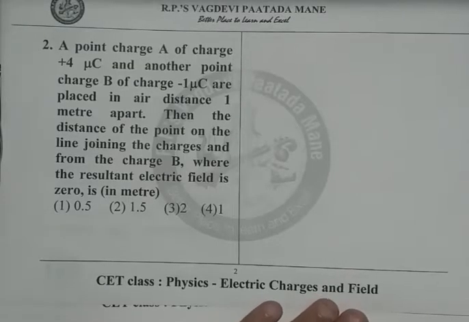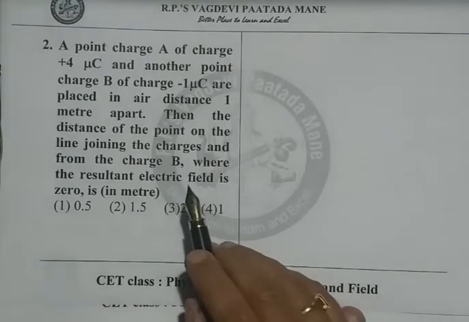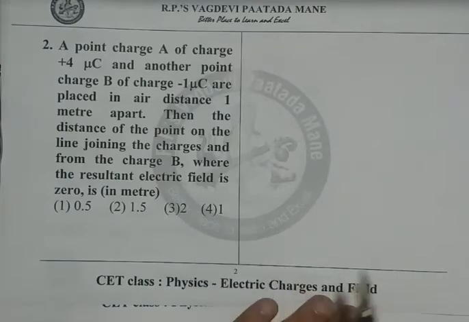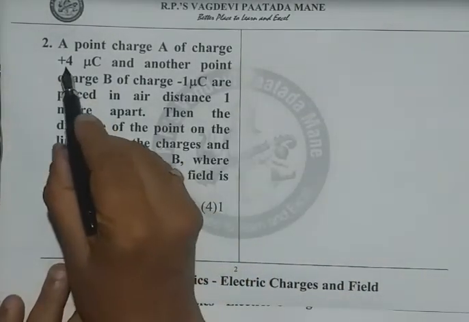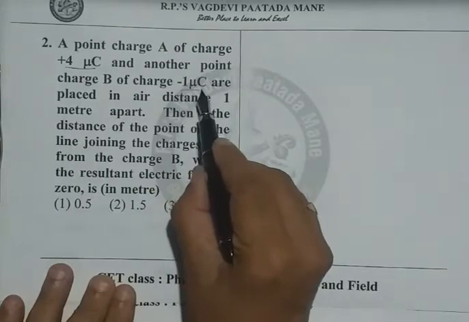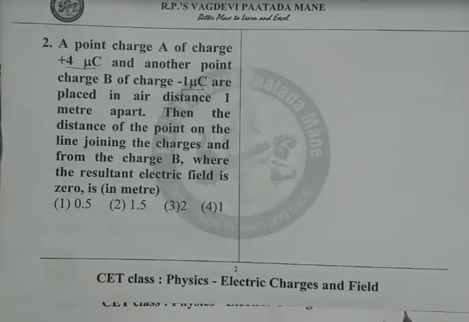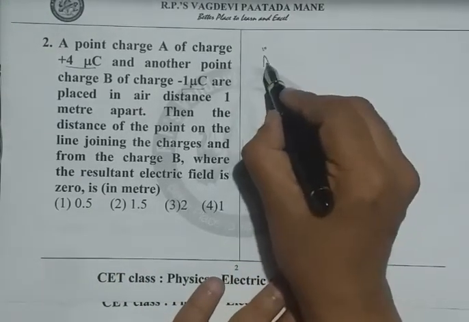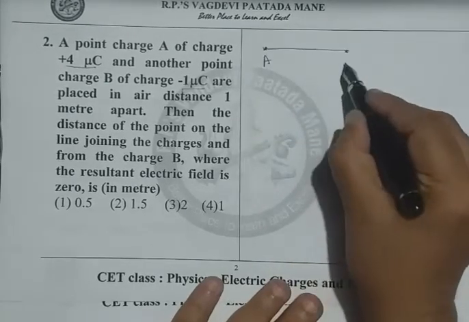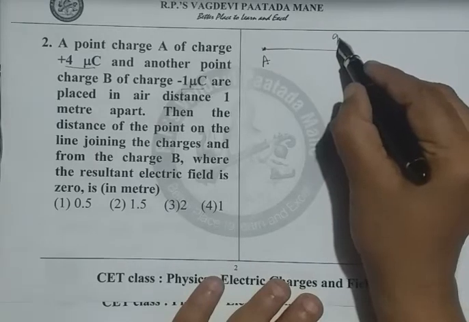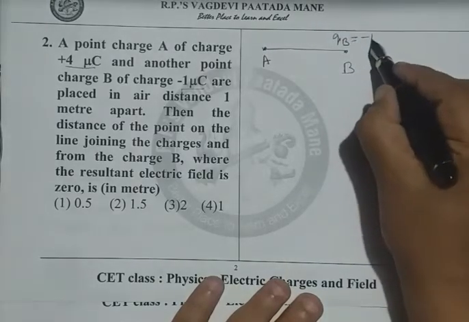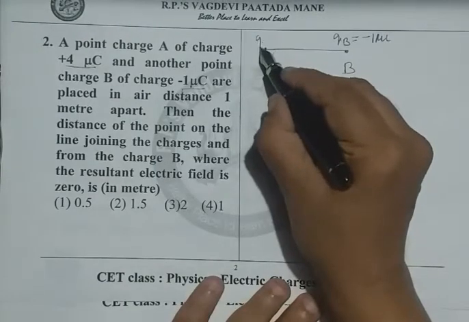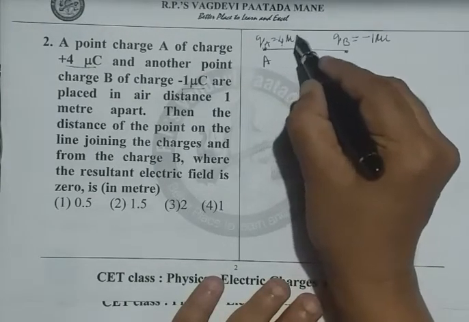Here they are asking us to calculate the null point, because electric field intensity 0 is called the null point. Also observe, one positive charge and one negative charge are given. So when unlike charges are given, the null point lies outside the charges, that is, on the line joining the charges but outside the charges. Let me write the figure first. Let us take A here and this is B. At B I have a charge QB, minus 1 microcoulomb. At A I have QA, which is 4 microcoulomb.